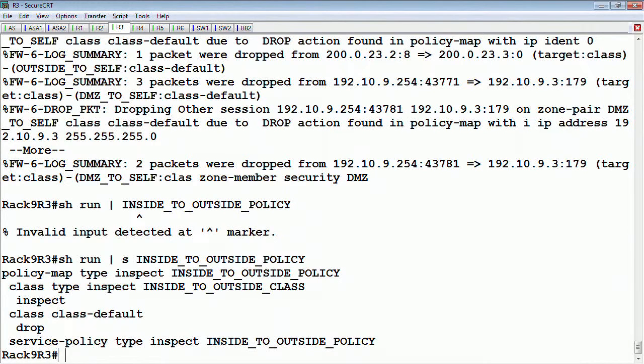So this means when traffic is going in the reverse direction, outside to inside, we're going to look at the CBAC state table. If an entry is there, the packet should be allowed. Now notice that I do not have an outside to inside pairing. If I do not have one, it means that all other flows that are not already inspected are going to be dropped.